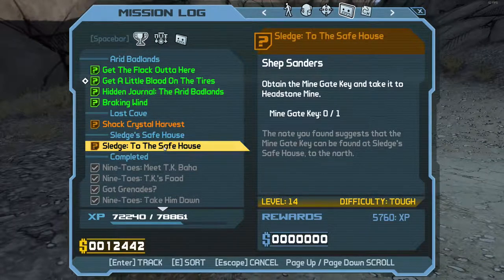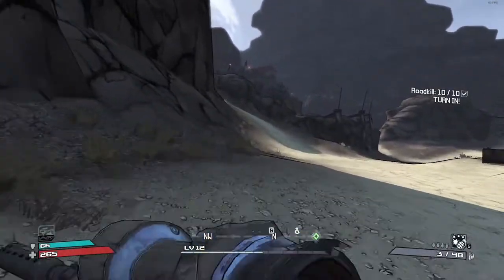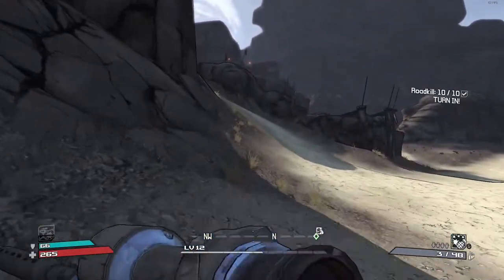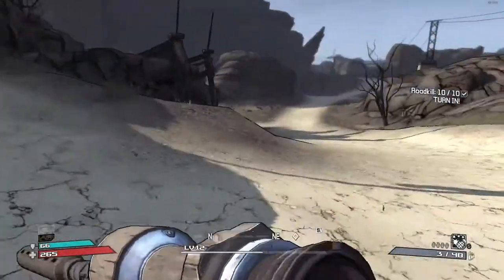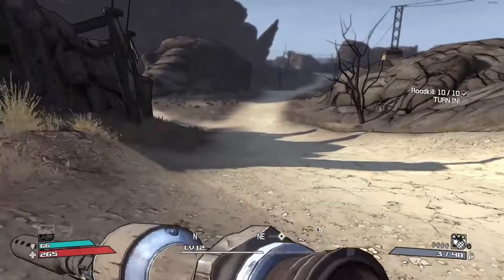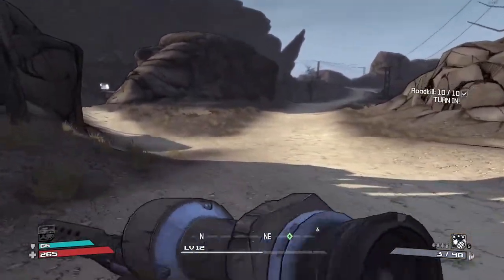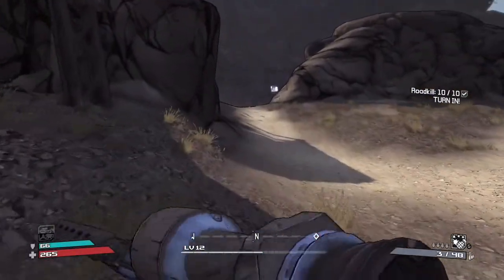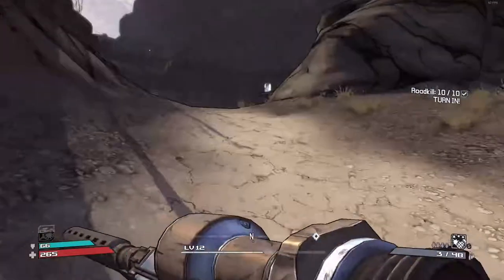Alright, I got a lot of stuff to turn in. I can probably start this pretty soon, but I think I might need to level up a little bit more because you see that's level 14. Means there'll be level 15 enemies in there. So it's probably a good idea that before I move on, let's try to jump some levels. First, I need to grab a car and turn in these missions and see what I get.